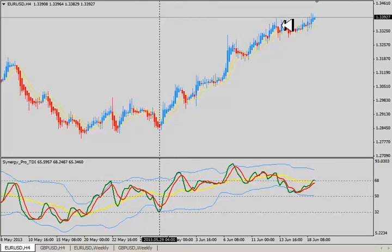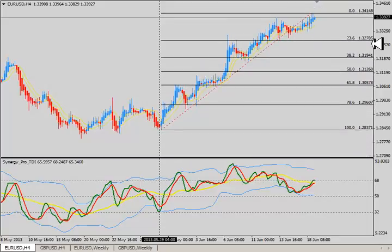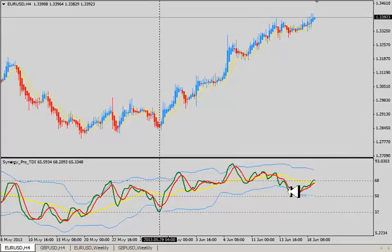But literally from this point all the way up to where we're at, we've not seen that much retracement along the way. And what I note with the Traders Dynamic Index is we have lower lows coming across here, but yet we have higher lows in price. Do you notice right here we have higher lows all the way up, and here we have lower lows? This is a sign of hidden divergence. This means it's going higher.